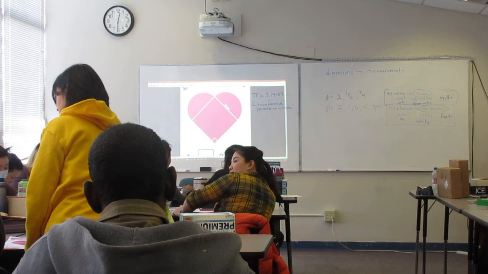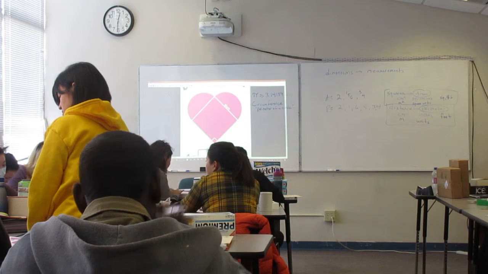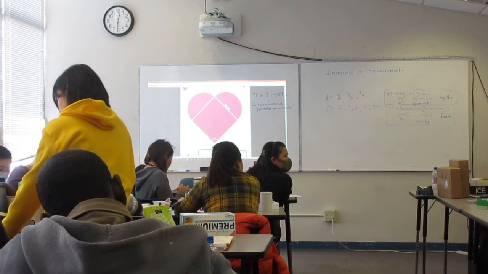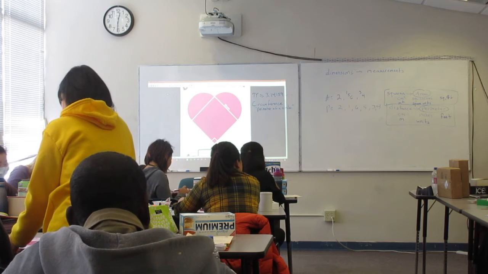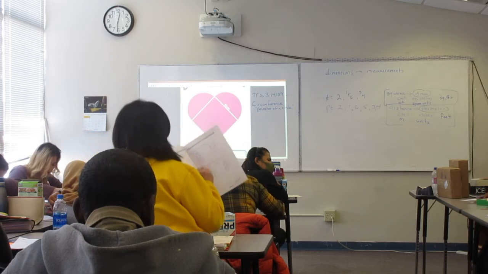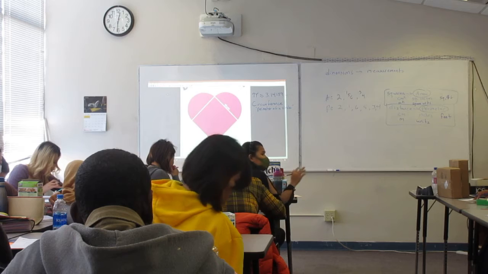Well, we've got two different shapes here. This is a square. We know this is a square because it's telling us that that's a right angle. We have a measurement here of 10 centimeters, so all four sides are 10 centimeters. So this is a square, just like on here.